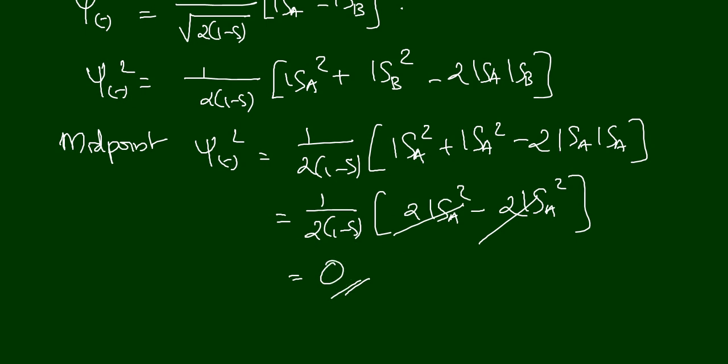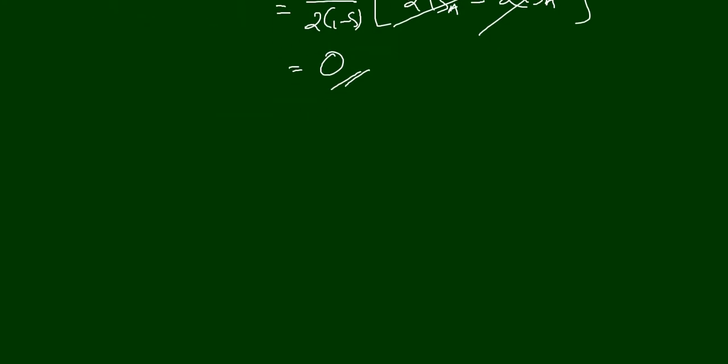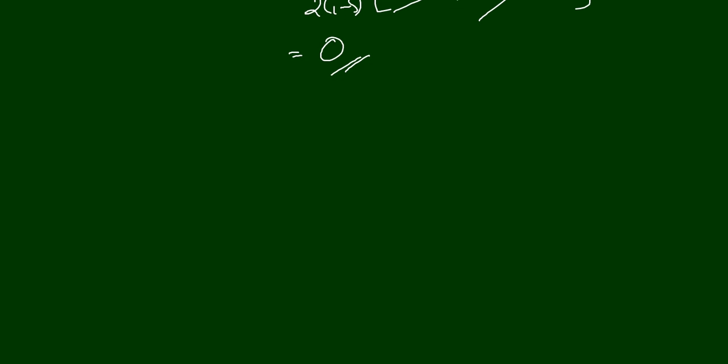It diminishes to 0. So we have two probability situations here, depending on where the electron is occupying, the psi plus or psi minus. Well, we can plot psi plus and psi minus and psi plus square and psi minus square here. So let me plot psi plus.